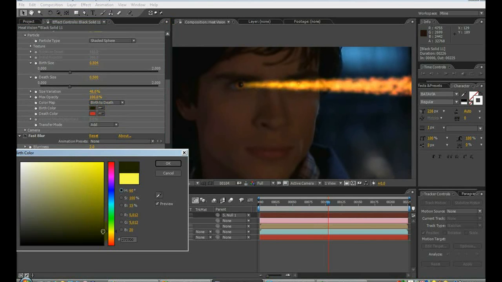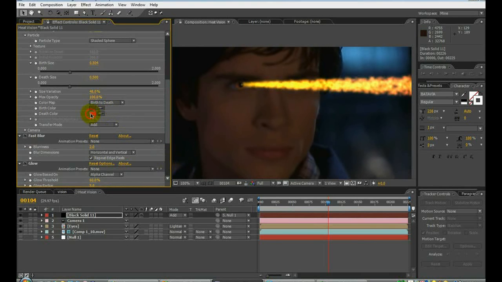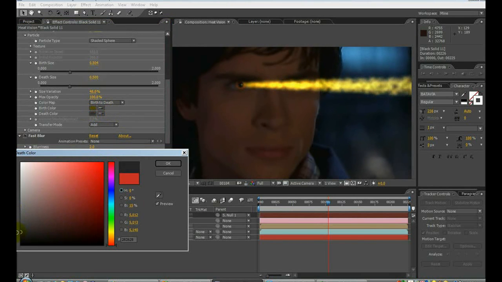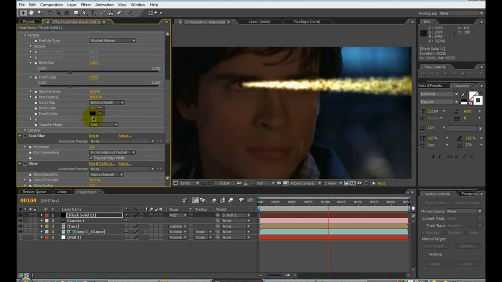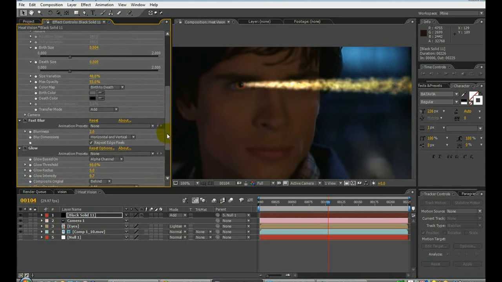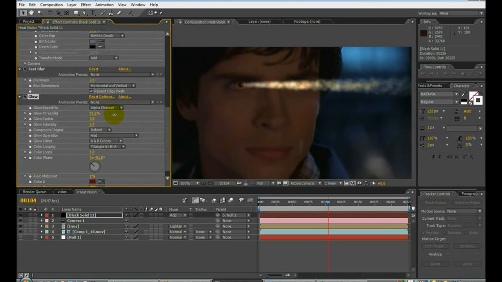Don't be afraid to tweak any of these things, because there's no one setting. There's no way you can make one setting for this. Sometimes even a simple black and white for the particles itself will work. See, that kind of looks cool just the way it is. That's a gray and black, kind of just like on the Trapcode tutorial. You choose a gray and black type particle, and then use your glow to give you your colors. That's not such a bad idea.